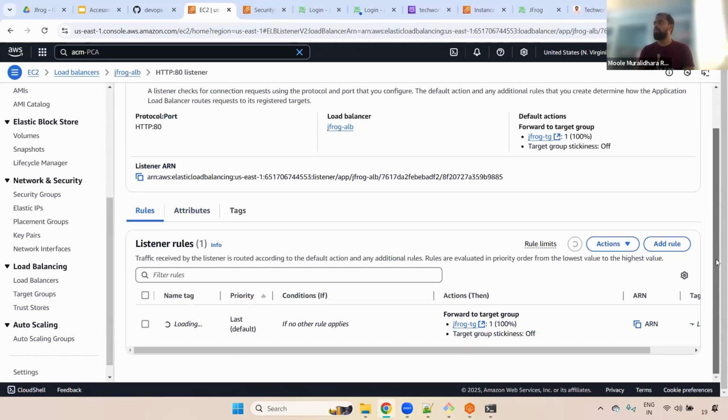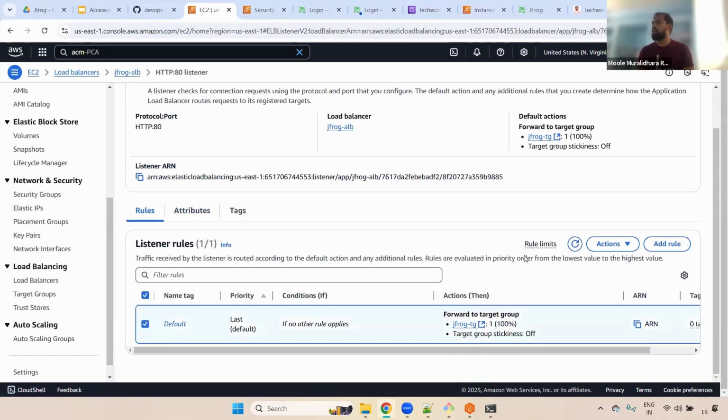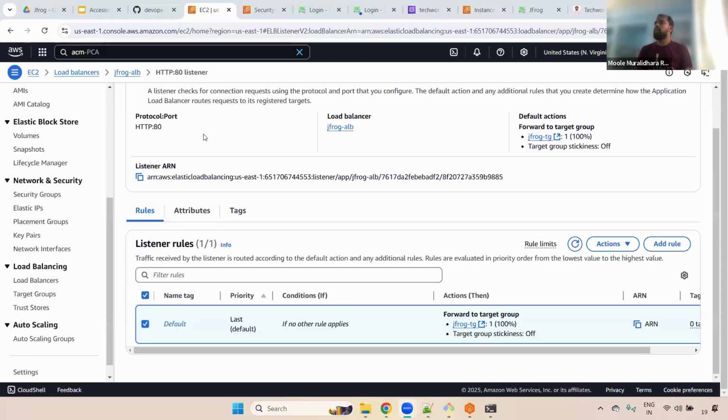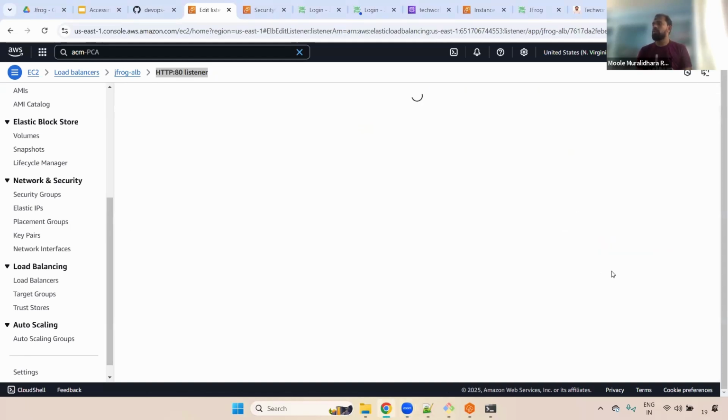So here in the HTTP 80, we need to edit the existing one: actions, edit rule.